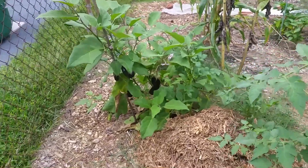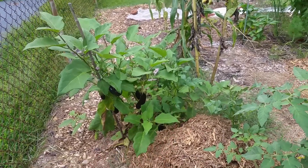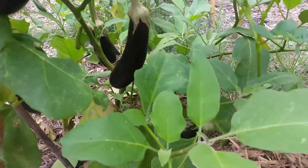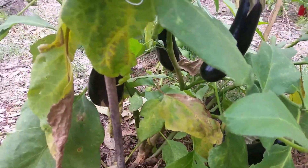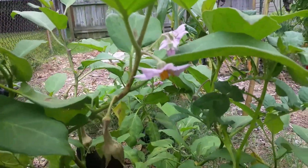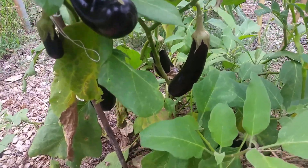This is my eggplant right here. Of all the eggplants that I have, this one I'm going to call it the monster eggplant, because this one is really taking off with all of these eggplants doing their thing. Flowers are coming in. I haven't done anything to this plant — no pruning, nothing. I did harvest some of the eggplants on Sunday. Took them to church. Gave them away.